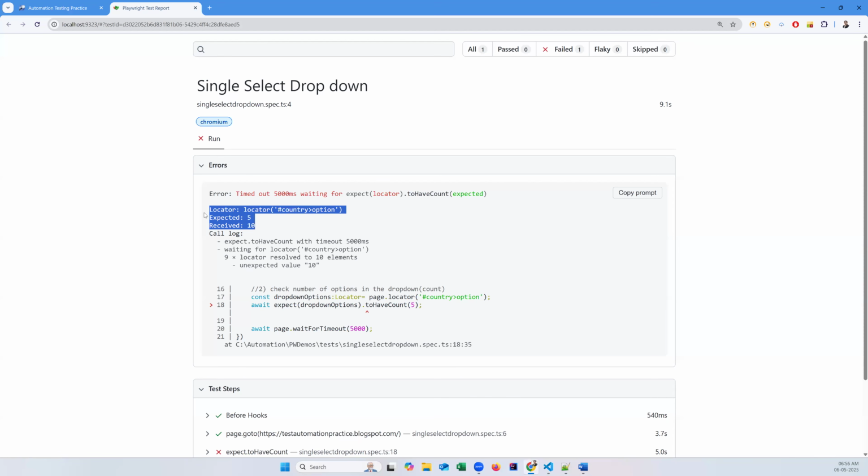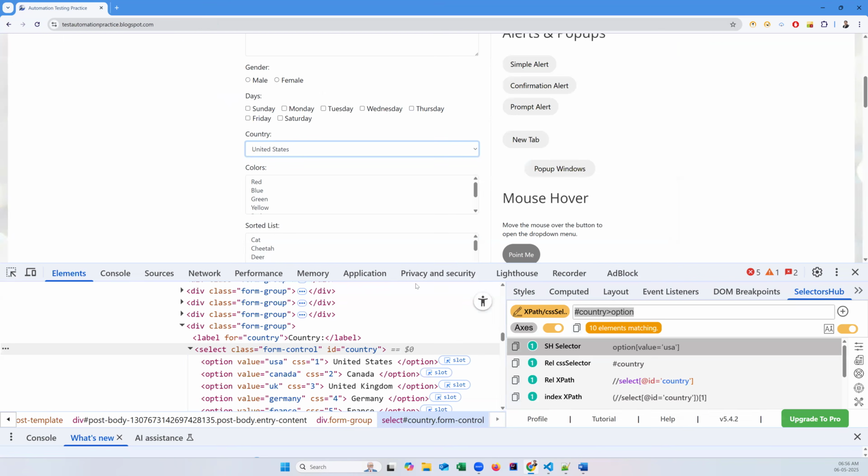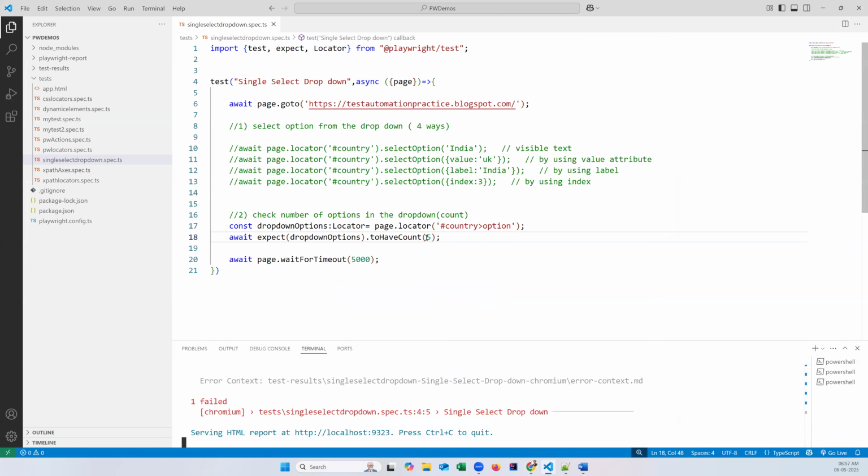So there is a mismatch here. Expected is 5, but what we received is 10. So that's the reason my assertion failed. So just make it 10 like this. Okay. So this is how we can directly put the assertion on this drop down.